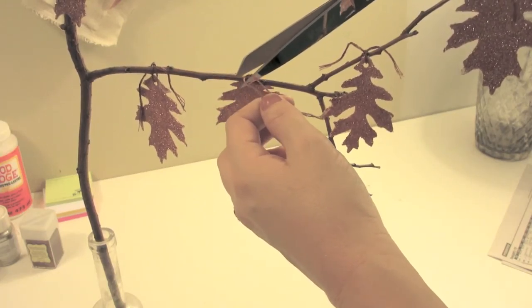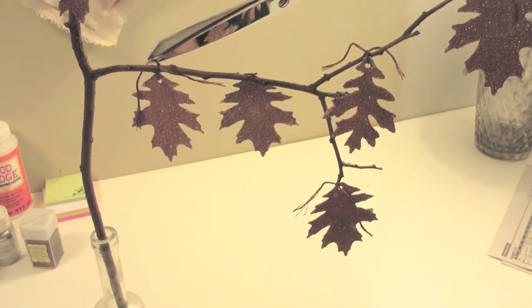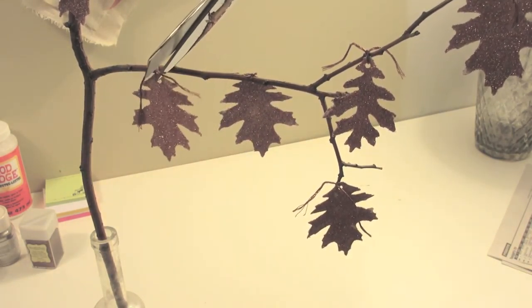Natural glittered leaves, you know! Once I had tied all of the leaves to the branches and I thought my tree was full enough, I went back and trimmed off the excess thread, leaving just a little stub. You don't need much, or you could leave the thread there if you wanted to go with that kind of look. Make this your own, make this suited to you. But that is the final step — your tree is now ready to go.